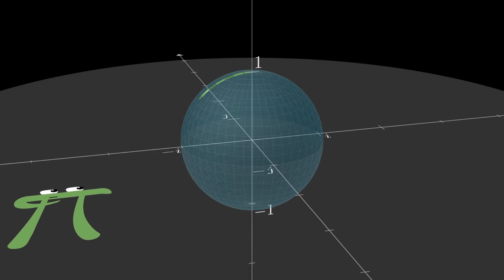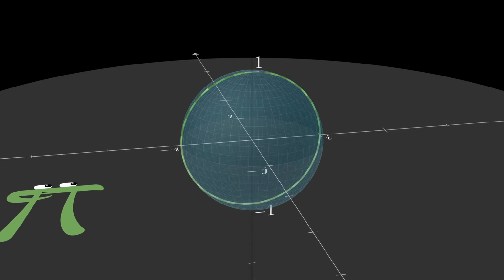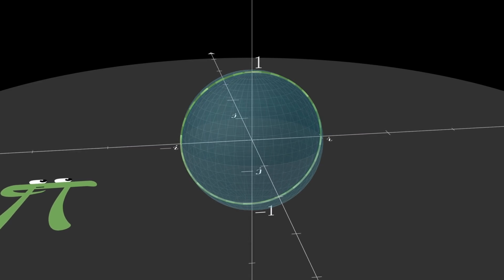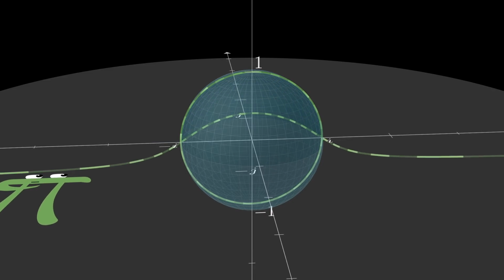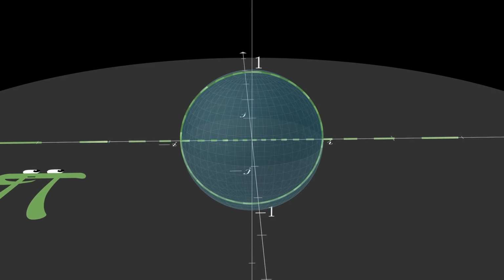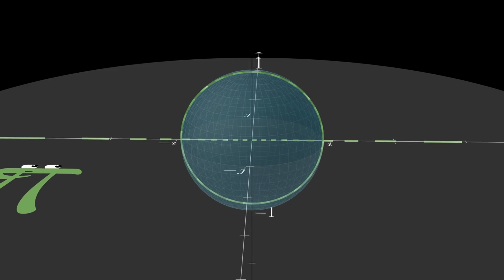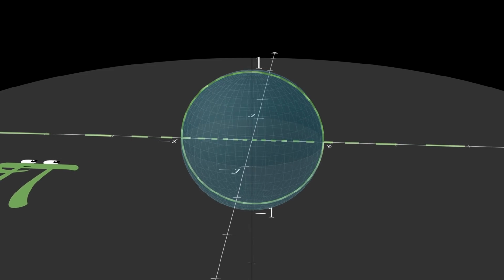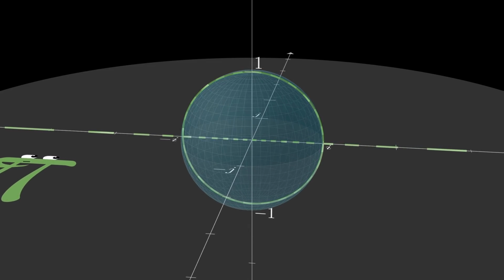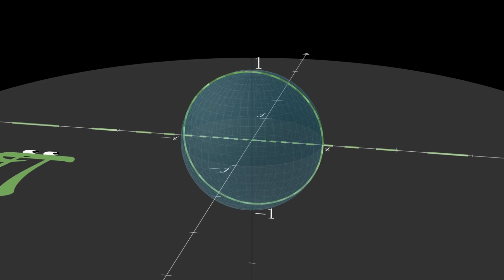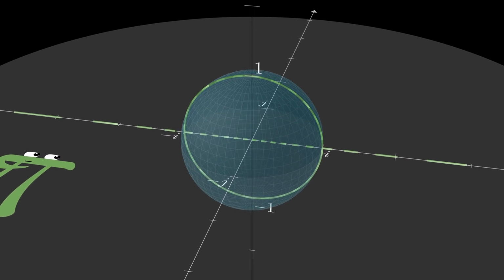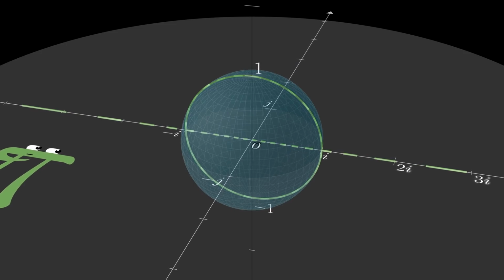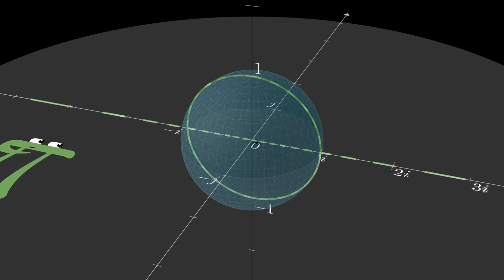This circle, passing through 1, i, -1, and -i, gets mapped onto a line which Felix sees as the horizontal axis. It's important to remind Felix that what he sees is not the same thing as the i-axis. Remember, we're only projecting the numbers that have a distance 1 from the origin, so most points on the actual i-axis, like 0 and 2i and 3i, etc., are completely invisible to Felix.